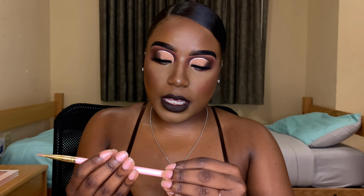I do have one by P. Louise as well. Now this is the one that I did use in today's video, which is more on the smaller side, but the one that people typically like to use is the one that's kind of this size. But yeah, this is the P. Louise brush. This is the 7072 brush. It is literally like the perfect cut crease brush ever.